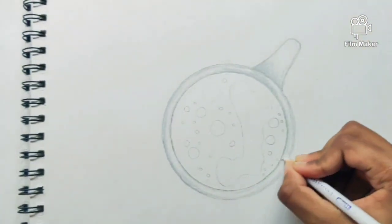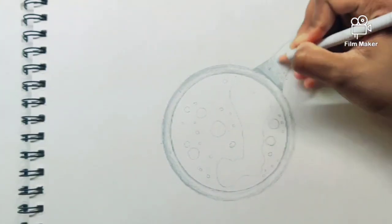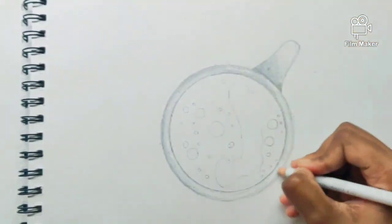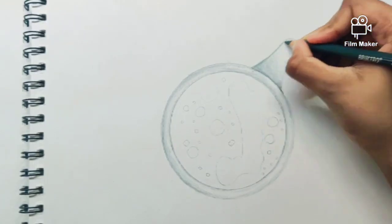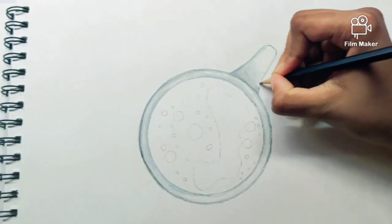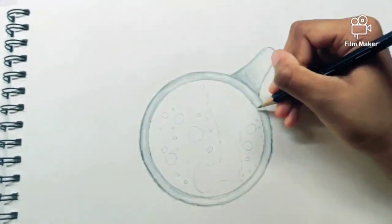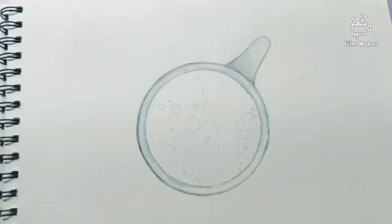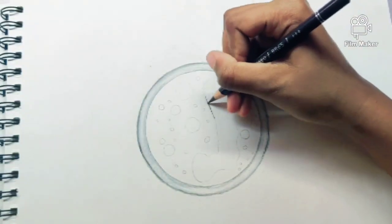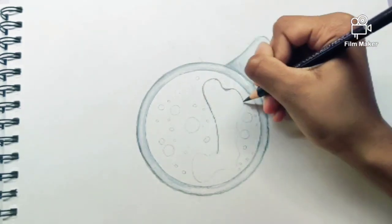In case you want to blend it, you can use a white color pencil. Here I'm using a white glass marking pencil. Once you're done with that, start adding darker tones of gray to increase the shadow of your coffee mug. Once you're done with that, you're completed with the coloring for the mug.